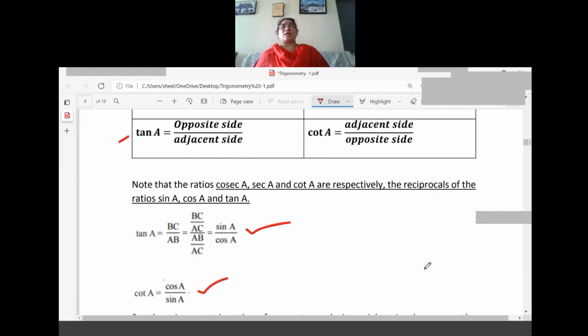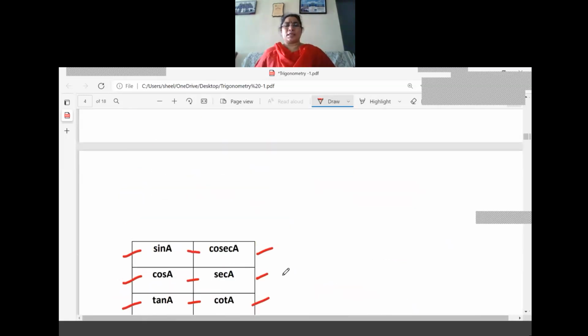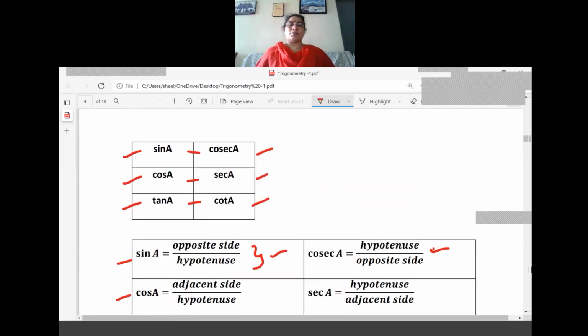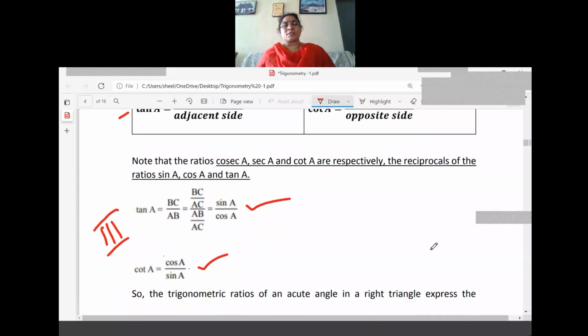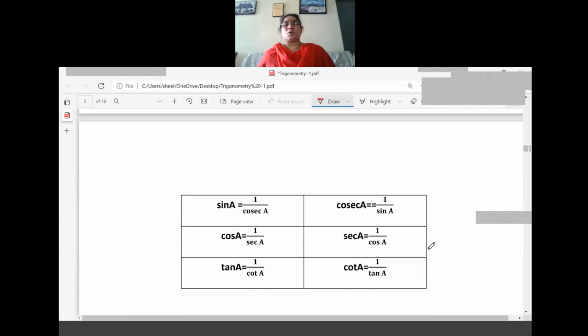Okay, so these are the things we learned here. First one is just the names you have to study. This is the first point you have to study according to me. Next, the formulas must be learned, right? After that, this third formula, in terms of tan and cot, we should write in terms of sine and cos.